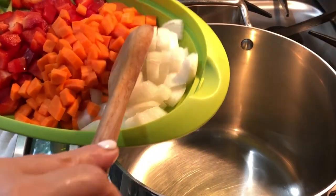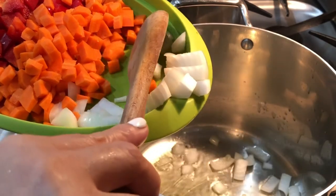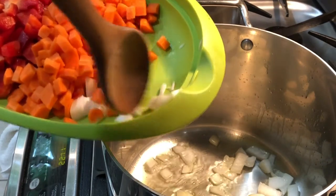So ngayong lunch, ang ating iluto ay shepherd's pie. Ito siya, isaute natin ang ating onions with olive oil. And then followed by our meat.